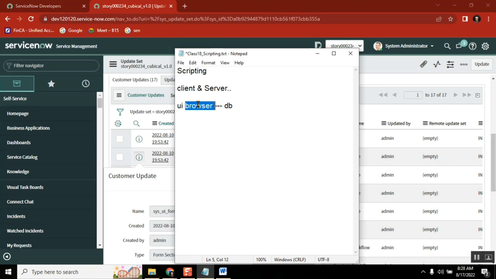Look and feel, buttons, links. Where? In form, on form. But form is also a browser, no? Browser is one option, that's it. What else do we have as a client? You got my question, no? Mobile view. Mobile application.